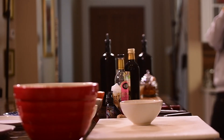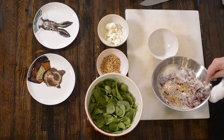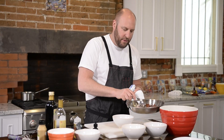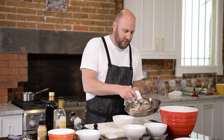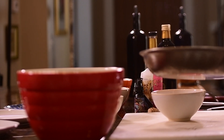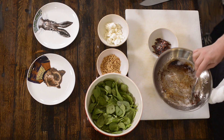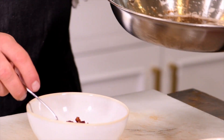Okay, this bacon is nice and crispy now. Pull the cooked bacon out of the pan and set it aside so we can garnish our salad with it. But we wanna keep most of this bacon fat right here in the pan, because that's gonna be the base for the dressing — because why not? Everything is better with bacon. I know you can't smell this out there, but it's delicious. We're gonna leave this bacon fat in the pan.